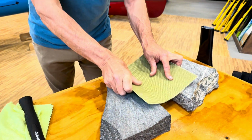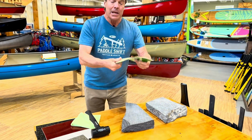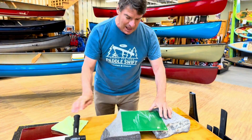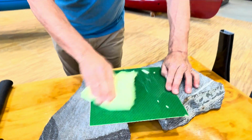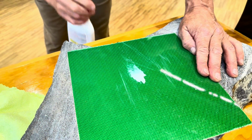We'll go on a really good trip again. We'll really scratch this baby up. This is a very lightweight laminate. Look at that. We've got some marks on it. So I will spray a little bit more of the protectant on it.